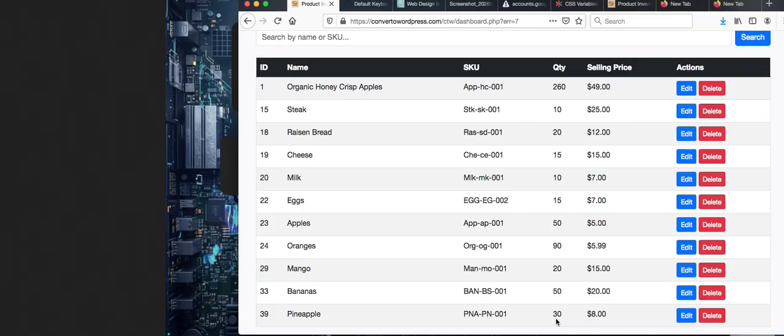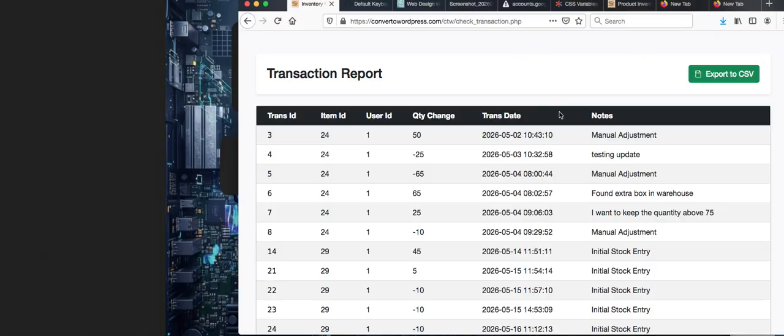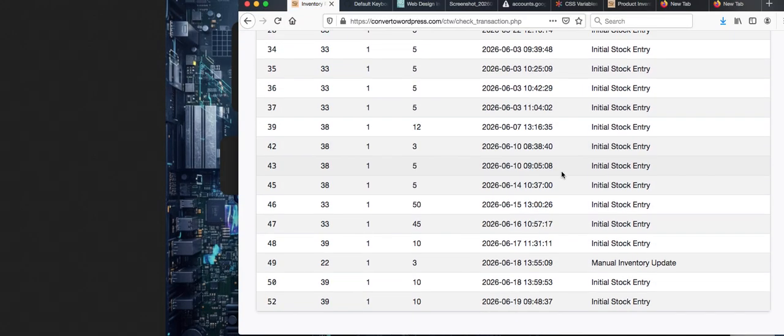So you hit this, boom, let me see. So right now it's 30, and it's 39. So if I went here, you'll see it, look. This is the transaction number, number 39, that's the item. This is 1, remember this 1? That means admin, the admin guy. So if it was somebody else, 2, or Joe, I don't know, another username, there'll be 3 and 4. And anyway, look, 10. Why does it say 10?